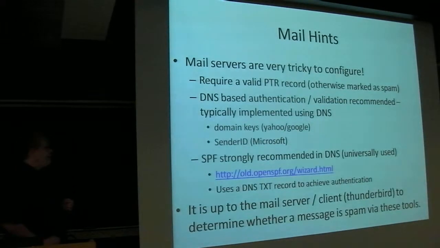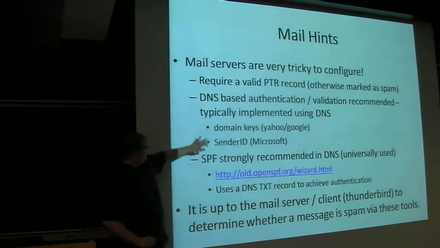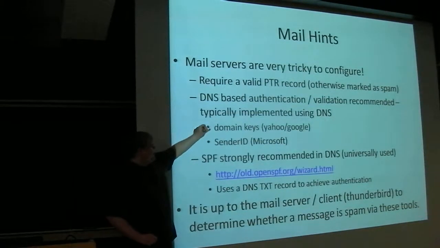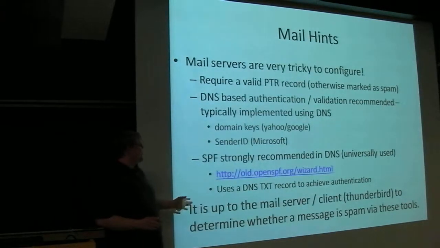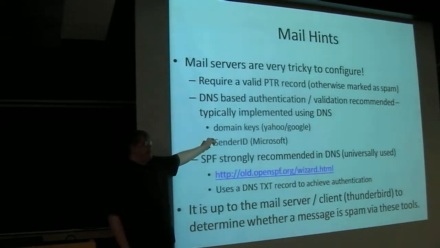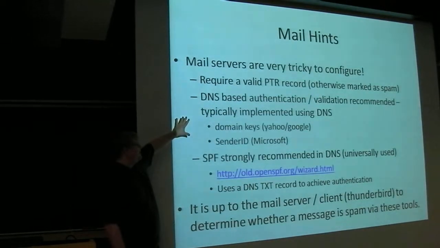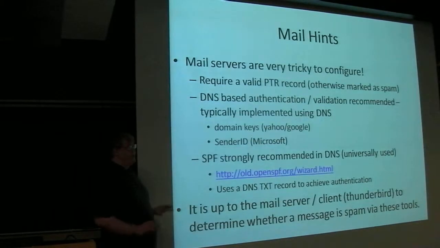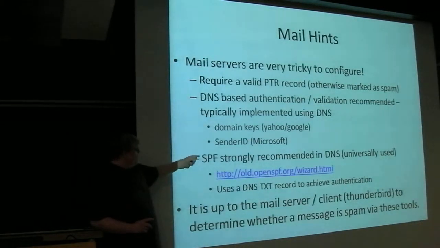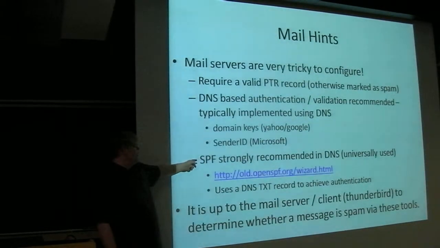So, mail hints. Mail servers are the worst thing I've ever had to configure. TXT records are DNS-based, and there's two ways of doing it. Domain keys, which is kind of an encryption verification, and sender IP, which is kind of a DNS-only verification. But they both use text records. If you ever need to set up a mail server or make mail work for your domain, definitely put in a TXT record for SPF, which is your Sender Policy Framework.